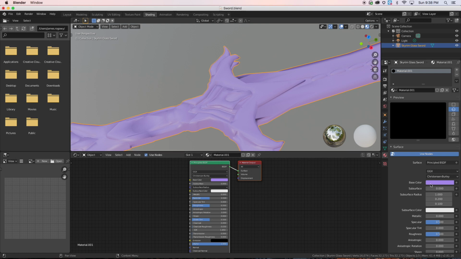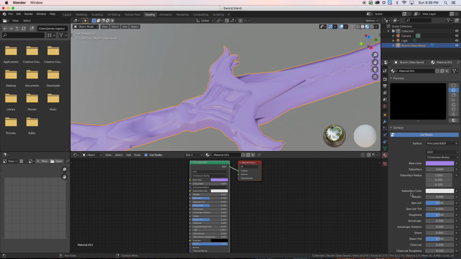All right, so now that we've set our base color, we can scroll down a little bit further here. If we want to control how reflective this object is, we would change specular. And the specular will control basically how sharp or how bright, I guess you could say, the reflecting light off of this object is. So objects that tend to be more polished or more shiny are going to have higher reflectivity in the specular.